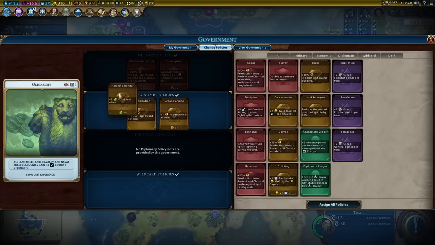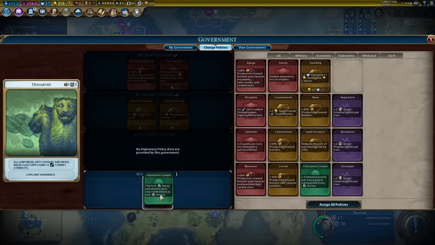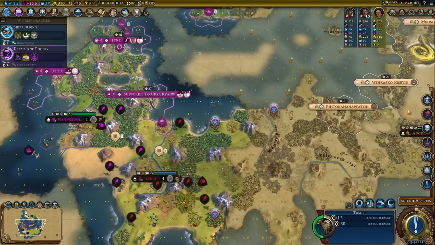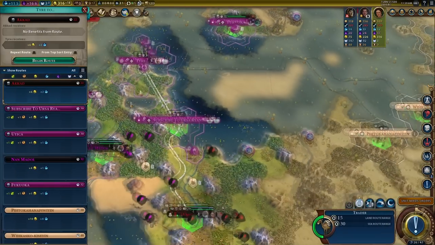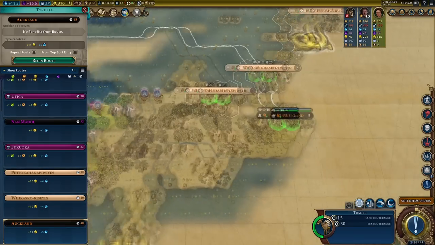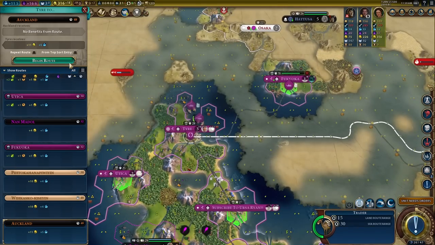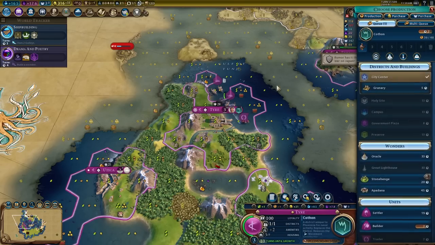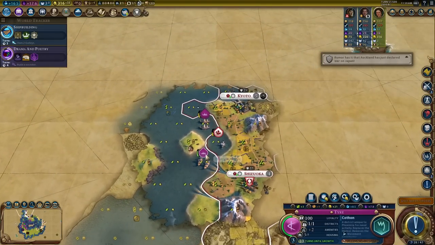Just going to take the settler card off briefly so that I can put the first diplomatic envoy, which counts as 2, into Auckland. That gives me 2 envoys there. And now I can send a beautiful trade route all the way to Auckland. Look at that, 11 gold and 5 science per turn. Oh, yum. That is really good. I need to fix my coffin though quickly. That is very injured right there.